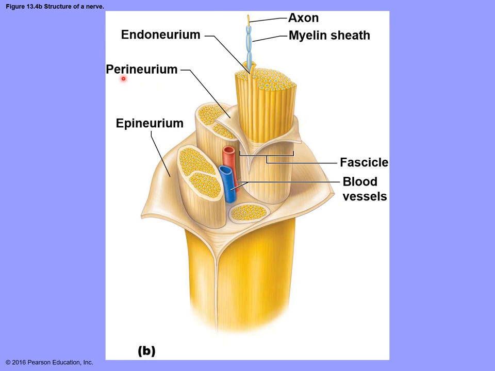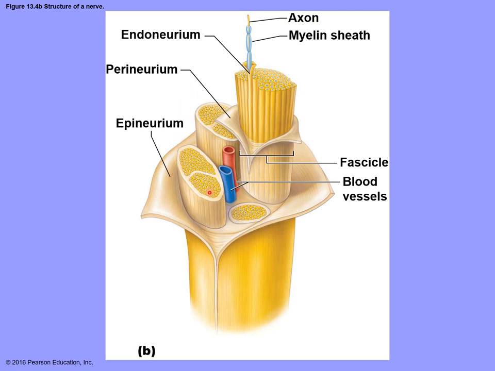What do you wrap it with? The perineurium. What do you call this group? You call the group of fibers here a fascicle. It's a bundle of these nerves right here, the neurons. You take a group of these fascicles, all these bundles of fascicles, you group them together, and wrap that with the epineurium.